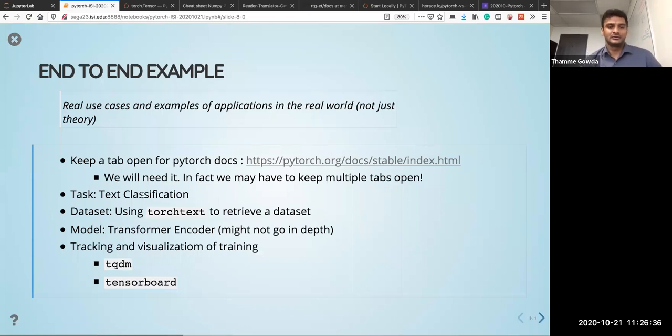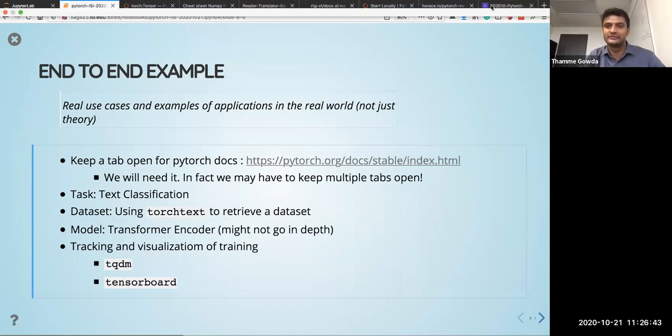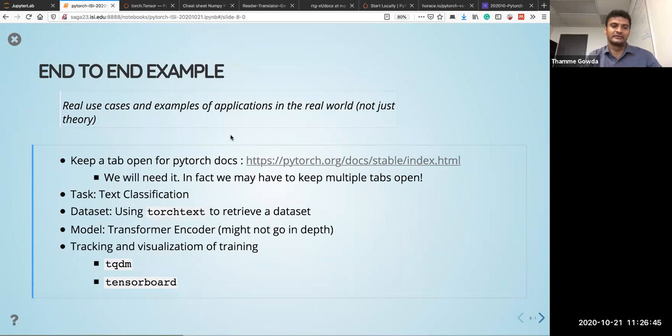Because I need to show an end-to-end example, I picked a task which is text classification. Most of the responses I received, the audience said we work with text data, so I am using text classification as an example. The thing about NLP is that data processing itself takes a whole hour. Unfortunately, I can't spend all the time on the details of preparing the data set for this end-to-end example, so I'm going to short circuit as much as possible.